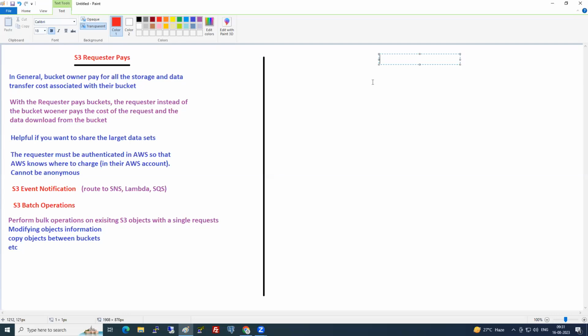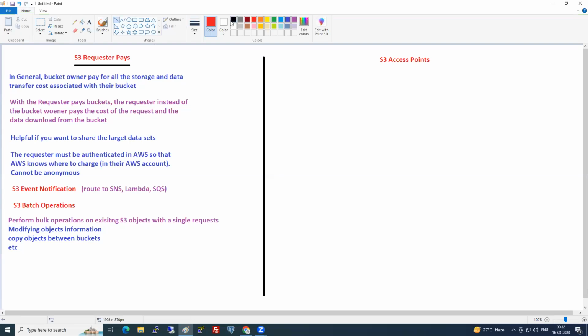Okay. Next important thing here is S3 Access Points. What is that? S3 Access Points. Important. So what is that?